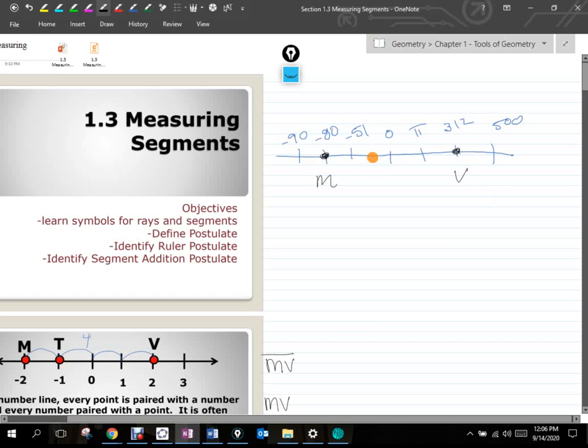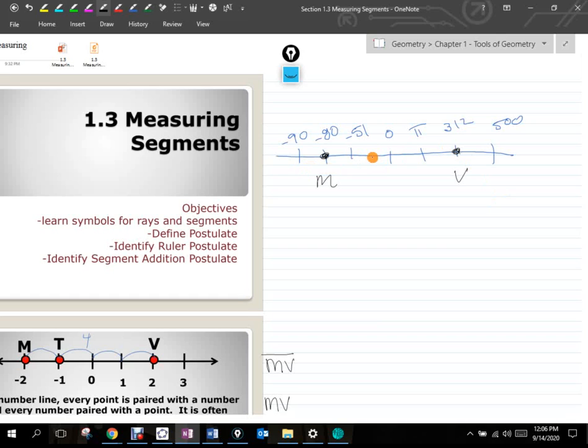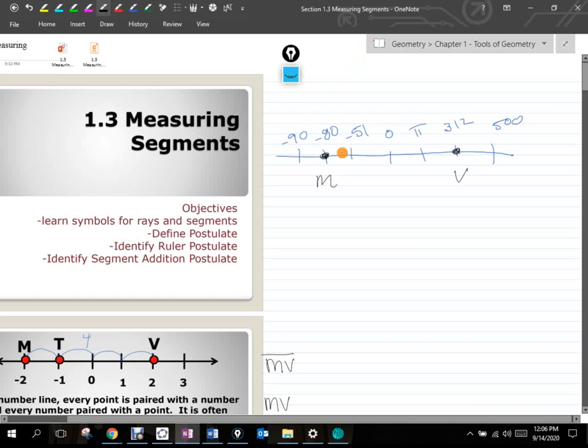just by looking at my number line, is it chronological? Is it in order left to right? Yeah. But you're seeing that based on the values I chose, even though the intervals are visually spaced the same, between M and negative 90 is only 10 units, right? But if I look at M and negative 51, that's 29 units, right? So even though the sizes look the same, the size representations are different. If I count from M to V, I get 1, 2, 3, 4, right? Is that length from negative 80 to 312 really 4? No. So the way you find MV is to take 312 minus negative 80, take the absolute value, and that gives you 392. Does that kind of make sense to everyone?